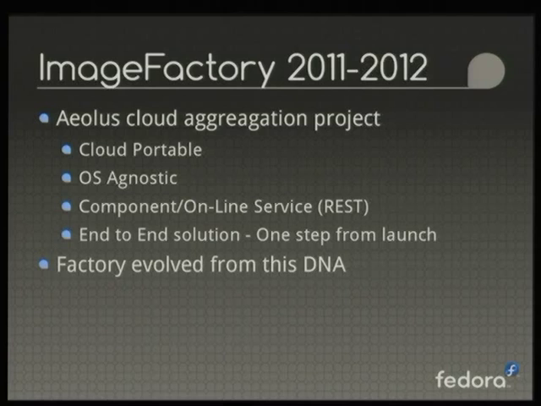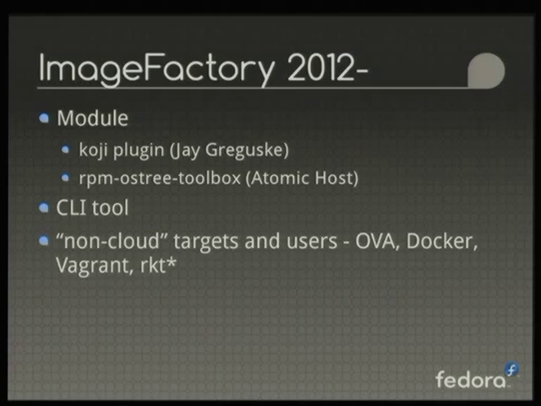It was an image on a RevM server or a vSphere server, something that was essentially right there and ready. What we do with it now is a little bit different, but keep in mind that it evolved from this premise, right? Starting in around 2012, there was a need to sort of revisit the way that images were being built inside of the Fedora infrastructure in particular.